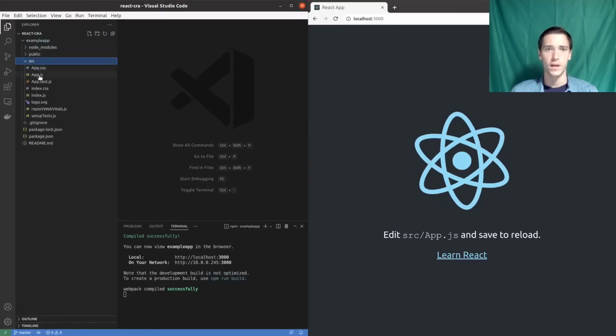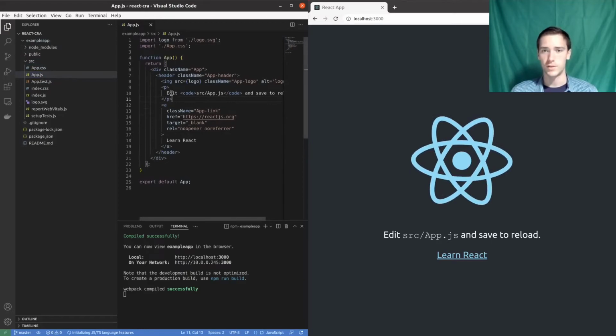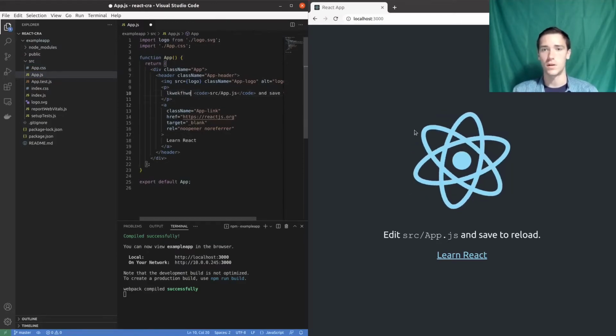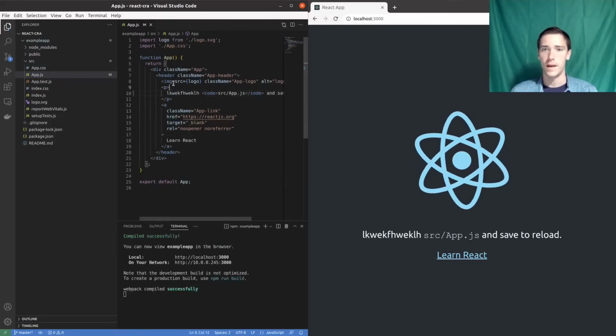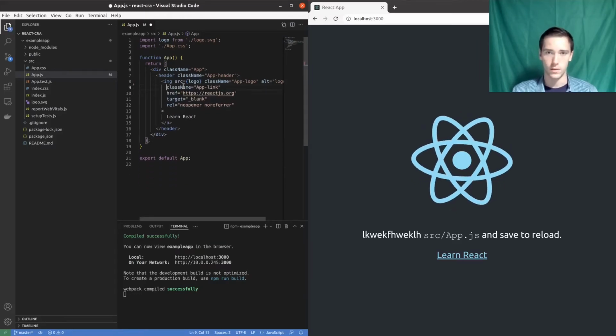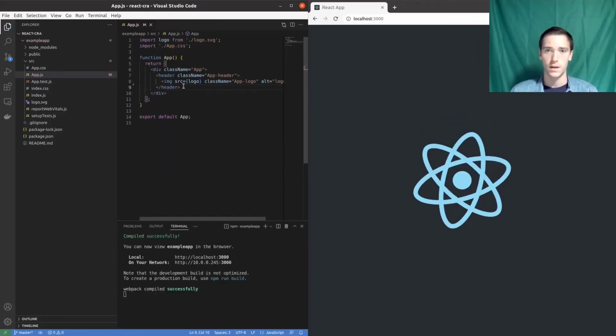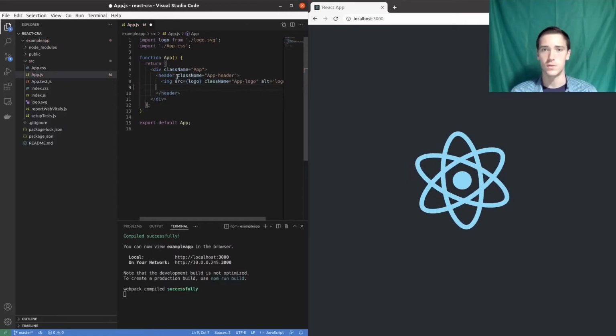So let's explore what we can do with this right out of the box. We go to src, and the first thing to worry about is App.js, which is where most of this code is. So you can just start typing some stuff. And we could probably delete a lot of this. So let's just get rid of all this nonsense. But the image is cool, so we'll leave that.